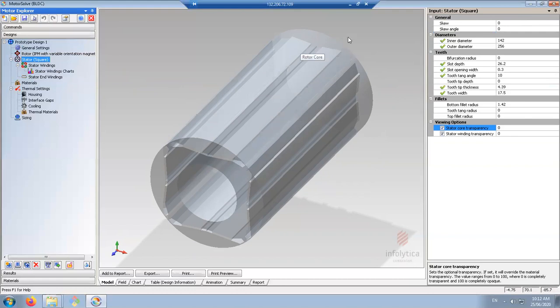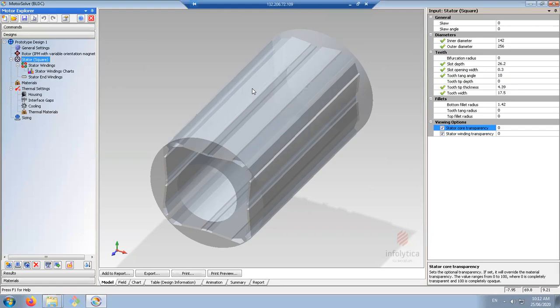So this is called skewing, and it is used when you want to reduce the torque ripple of the motor, but you should be careful. The more you increase the skew angle, the more you decrease the torque ripple, but the average torque will reduce as well. That's the problem with skewing.